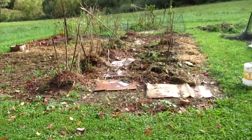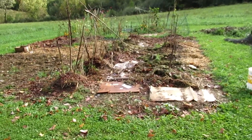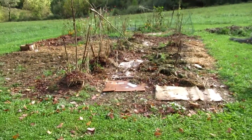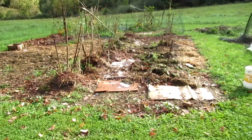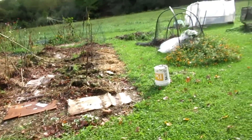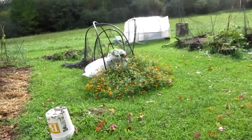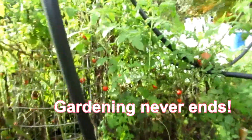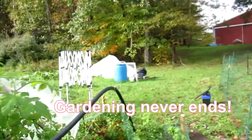It's late October, so now it's time to put everything to bed. We have some cardboard laid out and we're starting to dump leaves and grass on the gardens - all of them. Some are still going; there are peppers and celery in that one, and lots of tomatoes left over here. Look, I have a lot of tomatoes! And then of course we started the winter garden.